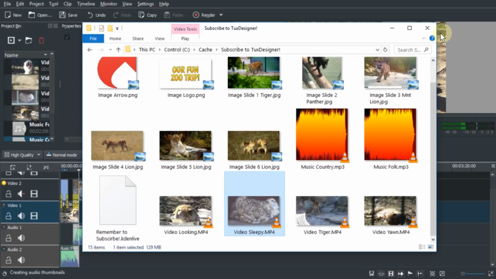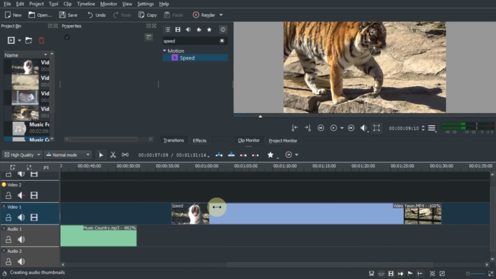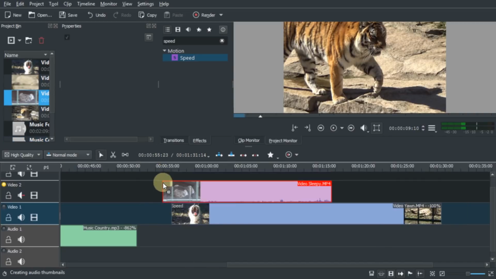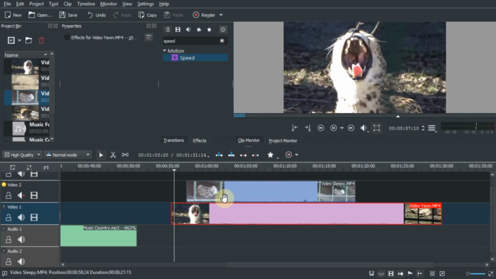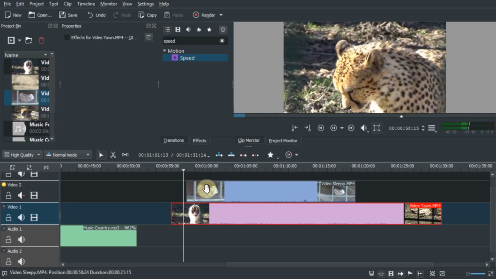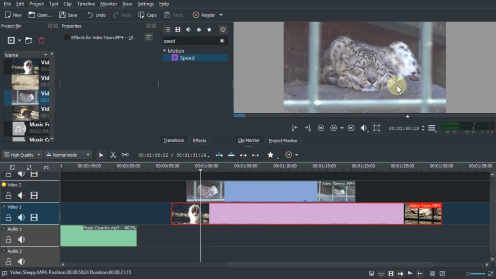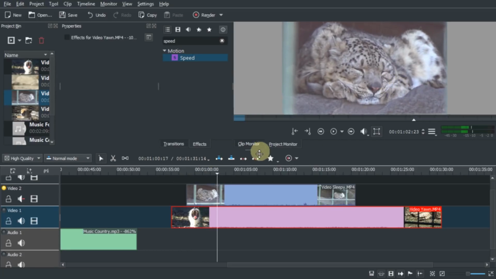We haven't used that yet. And we're gonna just zoom in a little. Alright, and now we're gonna add the sleepy video over here. I'm gonna remove this. I don't want this reversed. This was very laggy. So it's yawning, and at the same time there will be the sleepy one. Yeah, this kind of matches sleepy and sleeping.